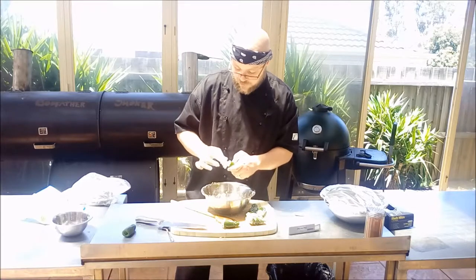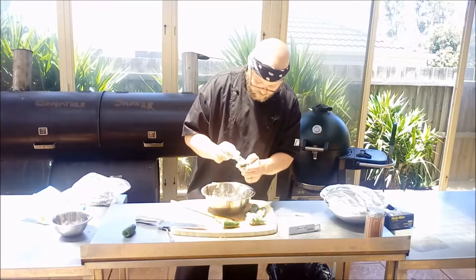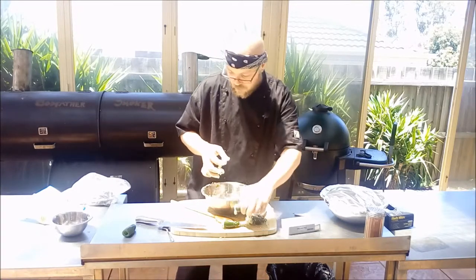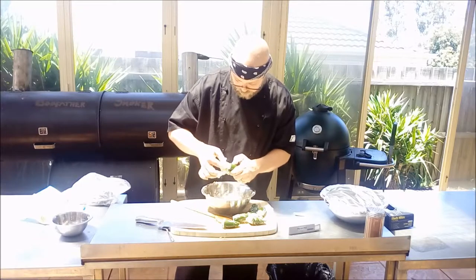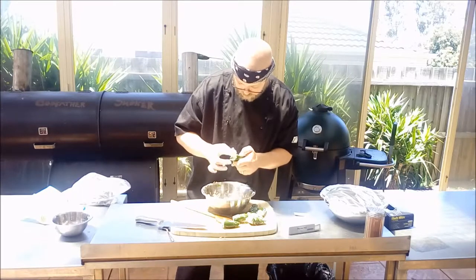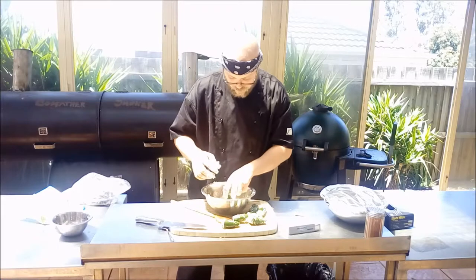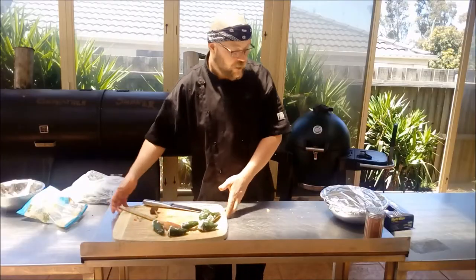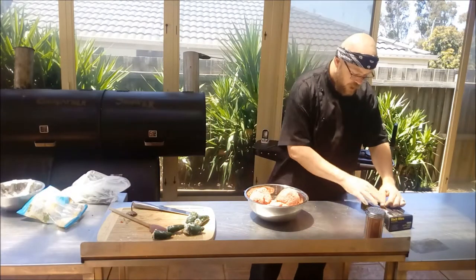And then we're going to work on our mincemeat filling. One more to go. Beautiful. Now we can work on our mincemeat mixture. So what we want to do, we've got our lovely mincemeat here. This is a nice beef mix. Chuck some gloves on.